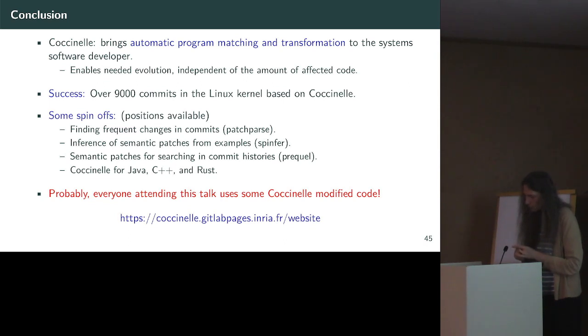So an interesting feature of Java is that it's not preprocessor oriented, so you can actually use some kind of off-the-shelf parser. C++, on the other hand, has the same problem as C. People write macros. And so we want people to be able to write their semantic patches in terms of what they see on the screen and not in terms of the macro definitions. There's also templates in C++, which add even more code generation complexity. And so for C++, we are trying to extend the C parser to handle C++ constructs.